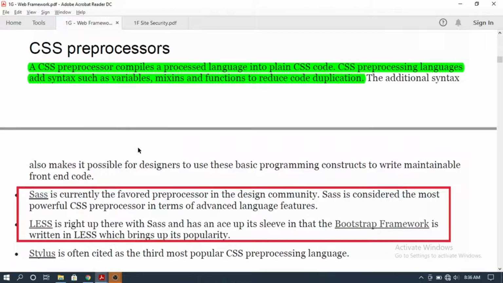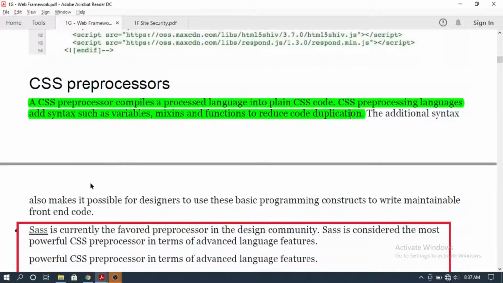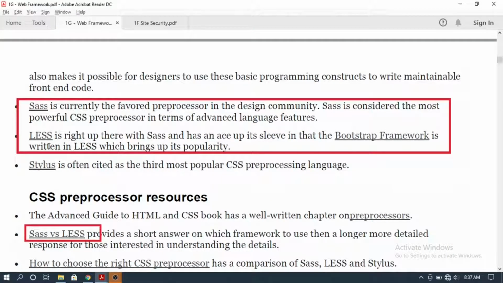So what are CSS preprocessors? CSS preprocessors are, you could say, a processor or an engine that processes your CSS into standardized CSS. There are various flavors of CSS, such as Sass and Less, right?